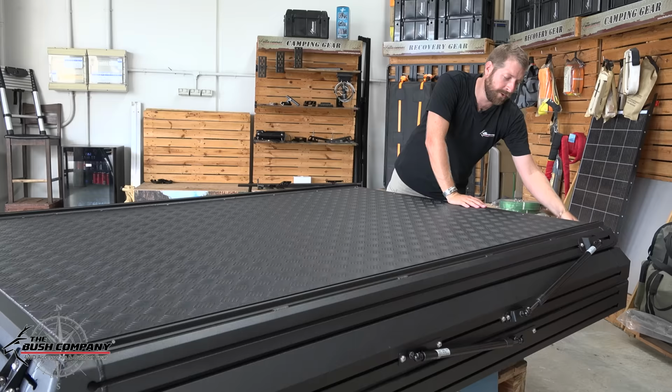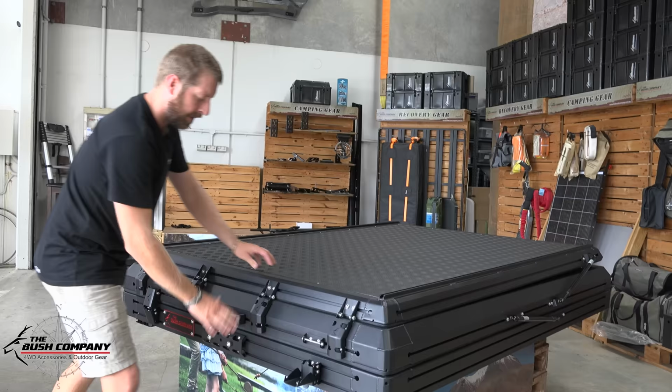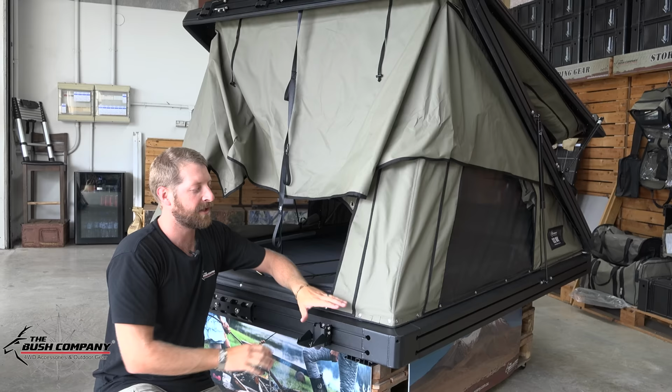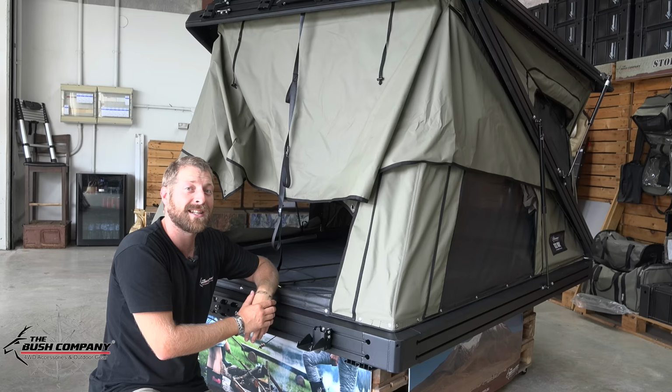After that, you'd come to the rear of the tent where your ladder entry point will be in any case. Now imagine your ladder's attached to this and you will be then entering the tent. From this position, standing up on the ladder, you will simply raise the roof. While that raises, you pull down your bungee cord, which is attached there. Now this bungee cord is going to help to pull the canvas in from the outside. Now as you can see, this one popped up by itself. If it doesn't go up that easy by itself and you've got extra weight on the roof, then you can simply raise it from the inside. And I'll go through that shortly.